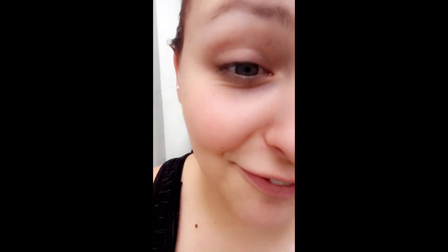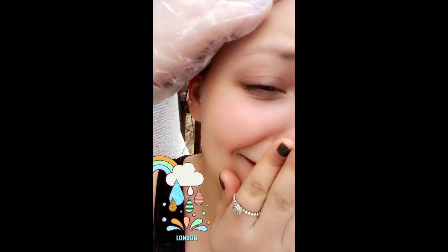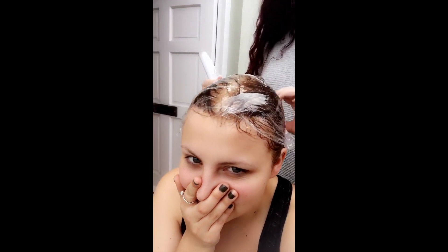It looks like poo. How does it look like poo? It just does. Fuck my life! This right here is friendship goals. Look how horrible it looks. I used Colour Before years ago when I was trying to get the remaining of a semi-permanent out of my hair and had no problems. They've definitely changed the formula, because when I used it — and my friend Ellie can vouch for that — it literally smelled like rotten egg, and my hair for about a week afterwards, even though I was shampooing it a lot, it smelled like rotten egg. So that's obviously not a nice thing for your hair to smell like.